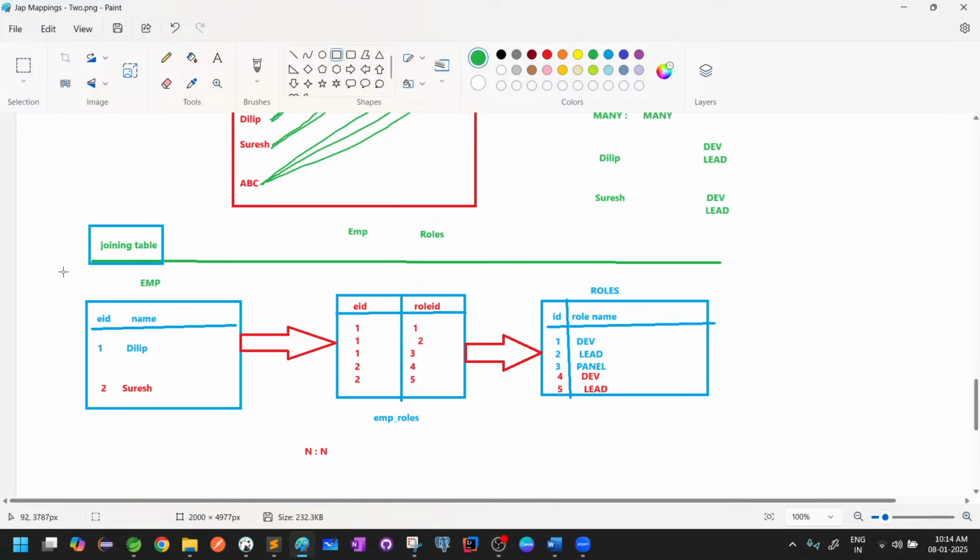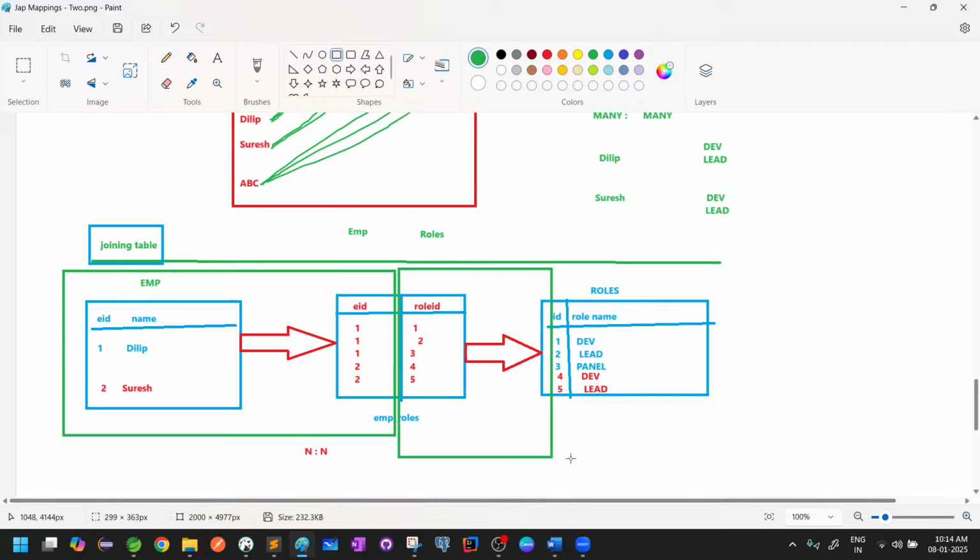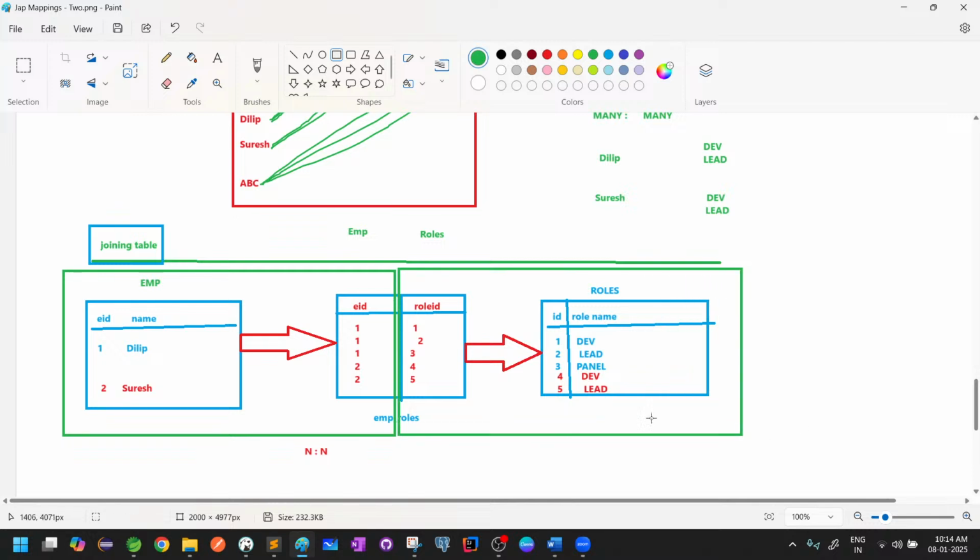Now if you observe here, many records are having association with many records. So I segregated it into two parts. So that means this table with respect to many records, and if you observe this section, and here 1 to 1, so this is the relationship.